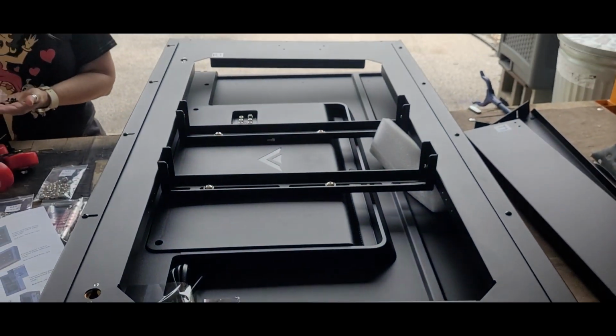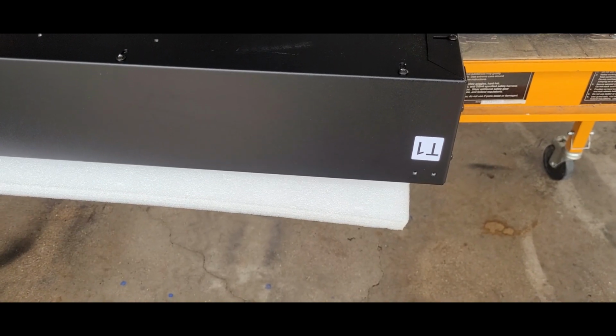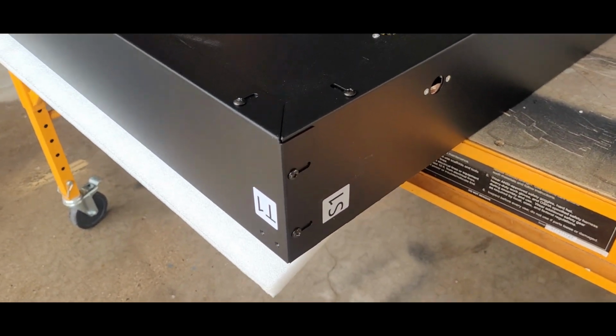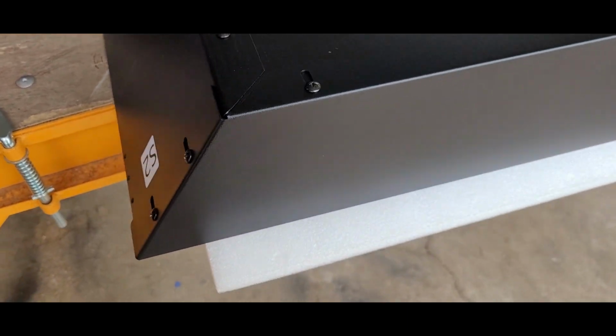Now I'm going to do the top end piece labeled T1. All right, got the T1 top panel installed. All 4 sides have been installed, bolted in. And it's actually starting to take shape, looking pretty good.